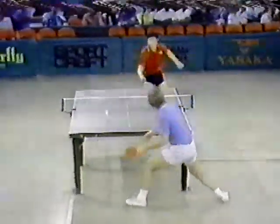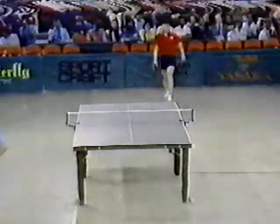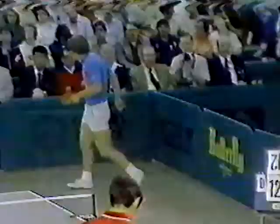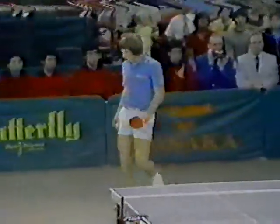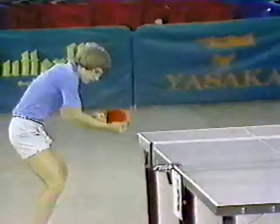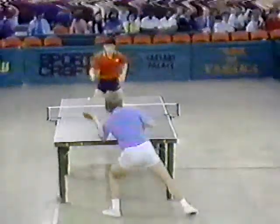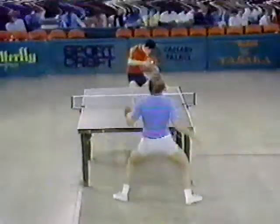21-13. He lost the first, was down 3-0 early in the second, and has come back. Now has scored 12 of the past 14 points. Still a 12-5 lead. In a way, the sore elbow is actually an advantage because rather than hard looping the ball, he's smashing it — and he's making them, and the smash just doesn't come back.